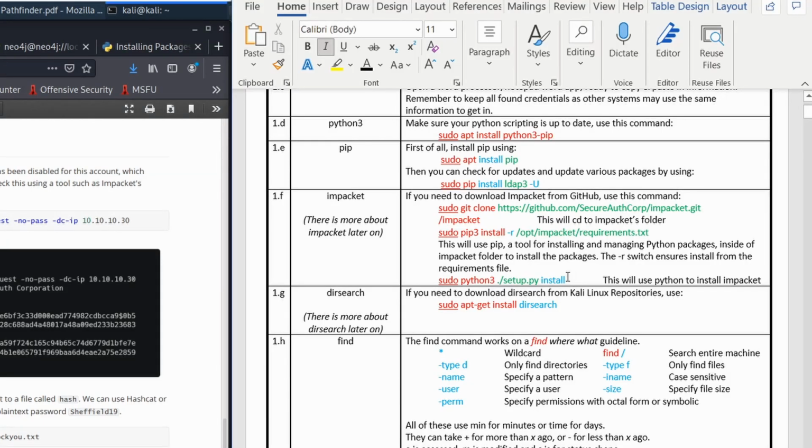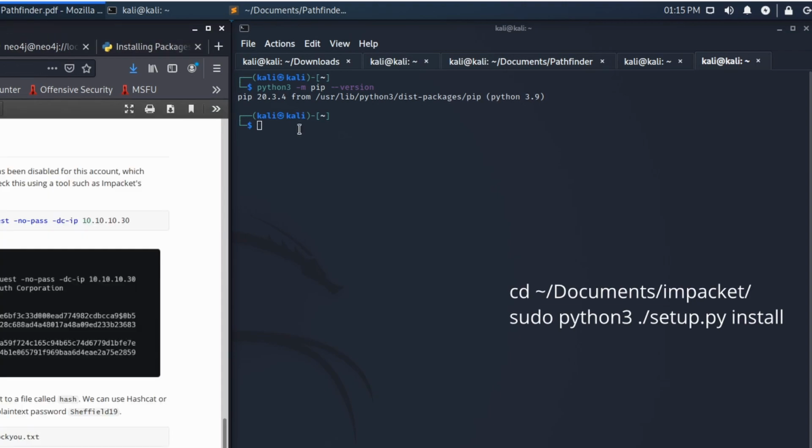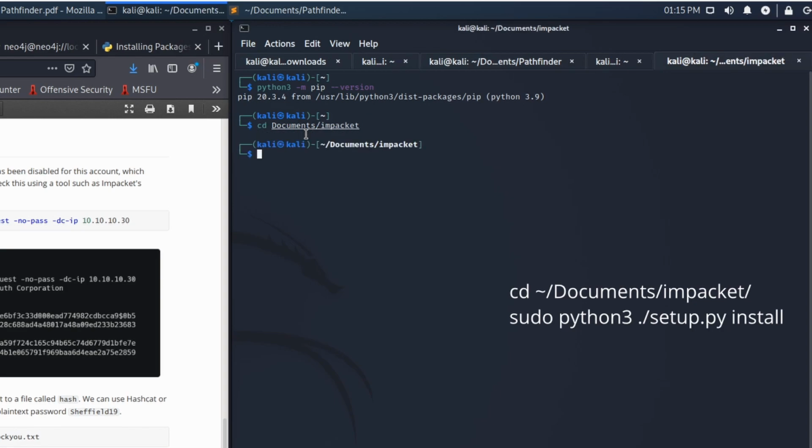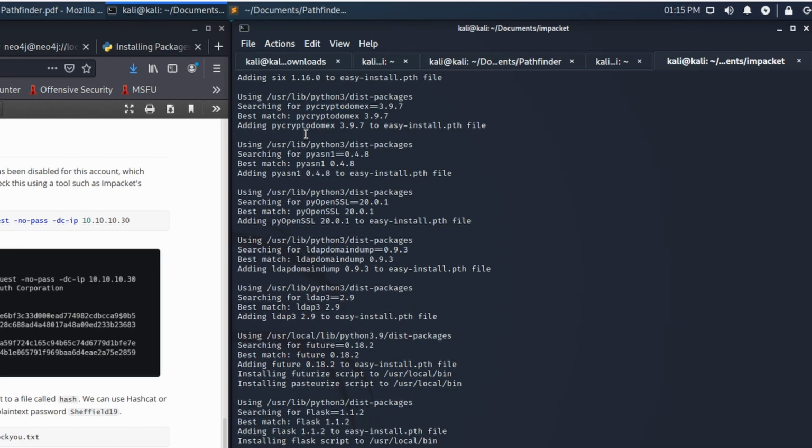So after a few moments trying to find out what the problem was and doing a bit of a search, I realised it's probably that I didn't copy and paste in this last command for in-packet, sudo python3 setup.py install. So first off, make sure you change the directory to the in-packet folder, then put that command in and it should run hopefully like this, which is quite good. So it looks like it has installed everything it needs to, and then from there we can continue.